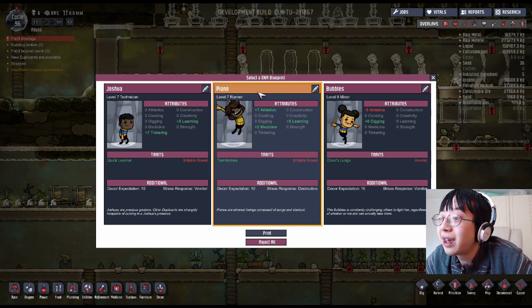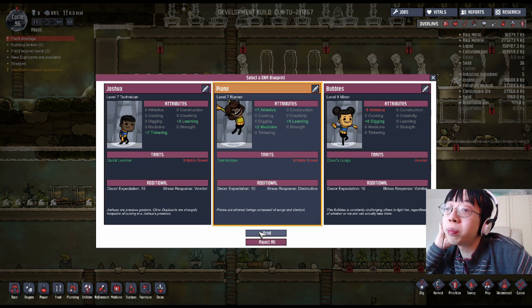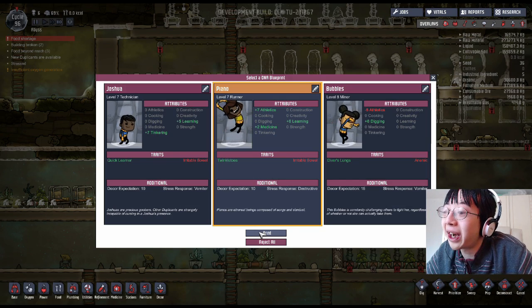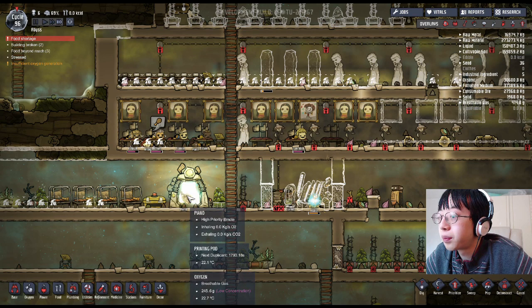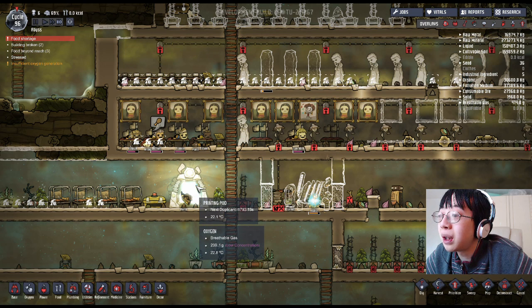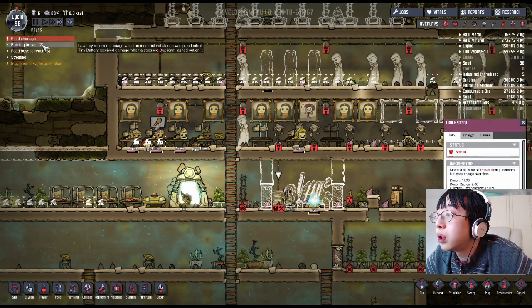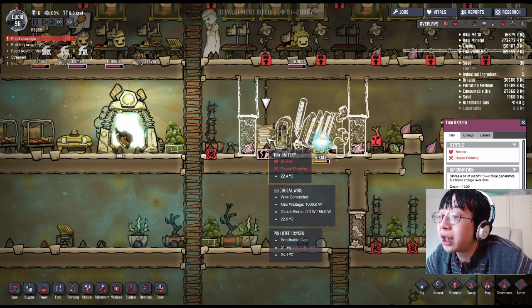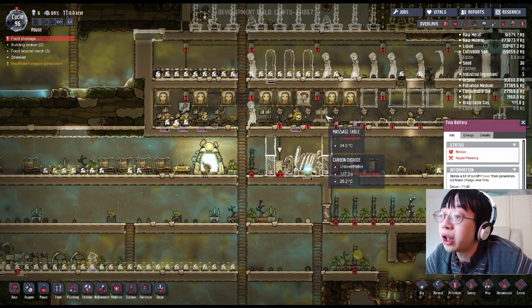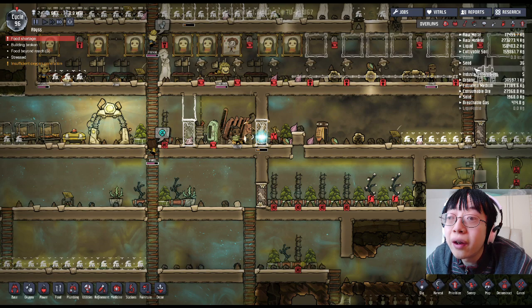Oh my god. Okay, we're gonna get a piano back in. Oh, so when you rename these, you rename the DNA blueprint. Okay, that's interesting, that's really useful. So we're gonna have the piano back here. Duplicates. Right, so it seems to be half an hour of in-game time for every duplicate. Someone broke this, seriously? Oh, I let the stress build up way too high. Wait, no seed available?